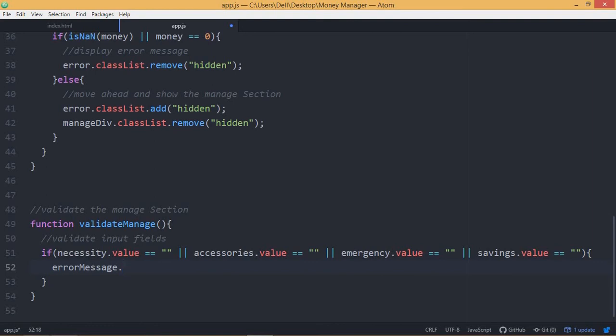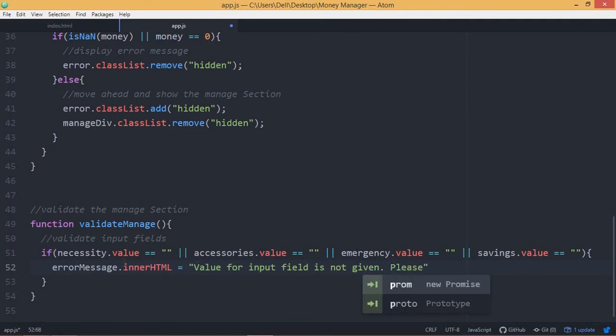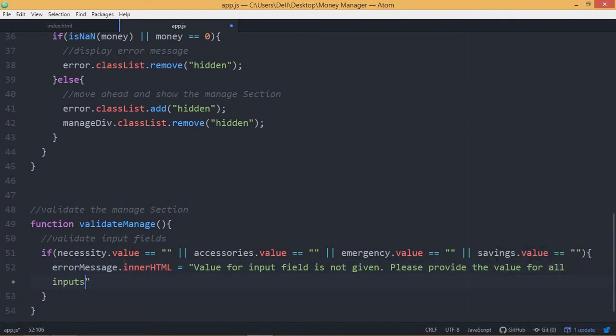So error message dot inner HTML equals, and there we can write our error message. Let's try something like this: value for input field is not given. Please provide the value for all inputs. So this will create the text inside that p tag.